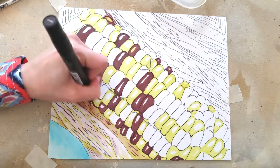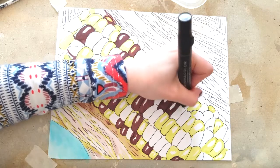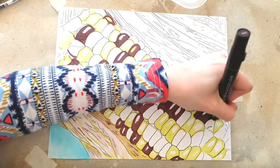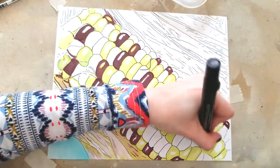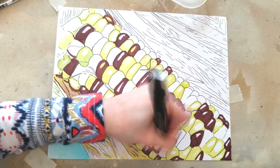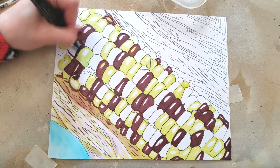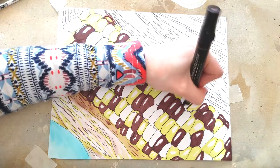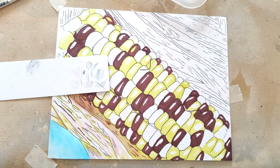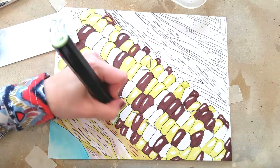I'm just going through putting in a few more of the light corn, going back and forth between the brown and the green. At this point I don't really know how I'm going to incorporate that blue. I'm just going through and outlining, filling it in and leaving a little bit of white for a highlight. I love drawing glass gem corn — I've drawn it a few times, mostly in colored pencil and also in ballpoint pen before. I'm so in the routine of drawing kernels of corn that I didn't even look at my colored pencil piece to do this.